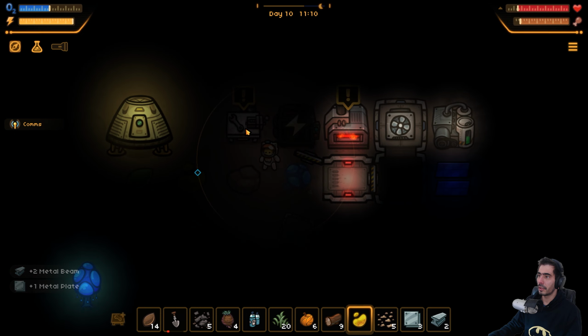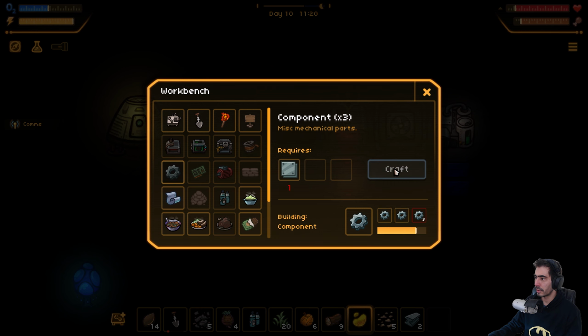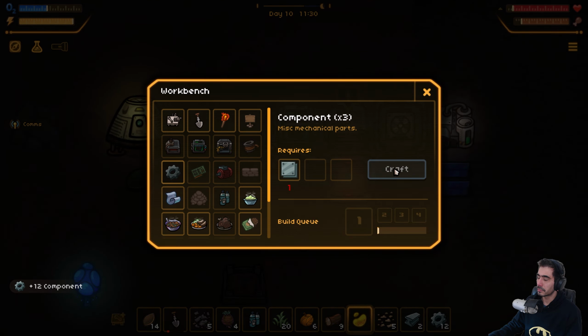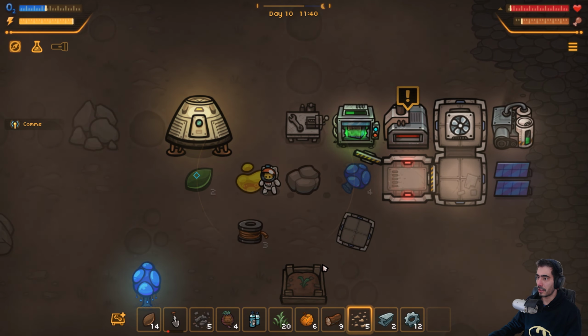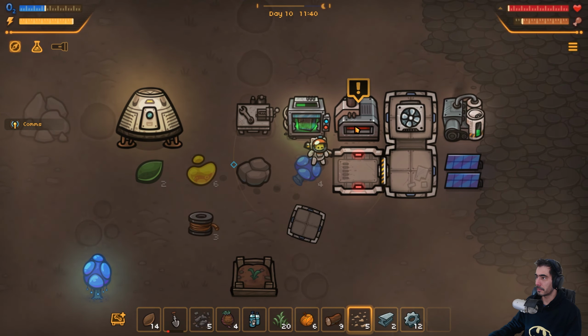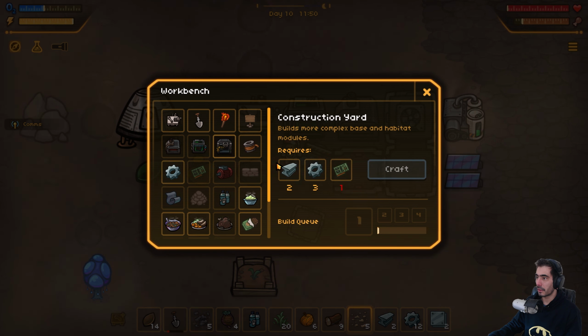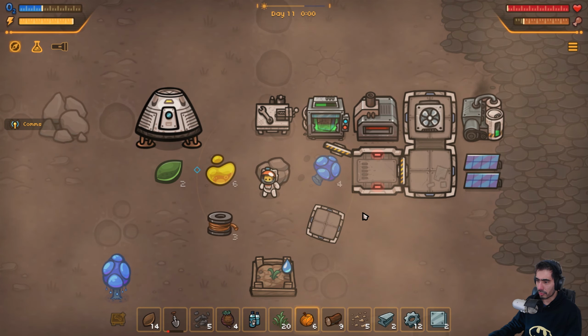Okay, now I can go here and say I need to make 3, right? How many? 1, 2, 3. 2, 8. Okay. So let's say that, and we have 2, and now I can make that. I need 1. I need 3 of those things and 1 scrap. Okay, I can manage this.